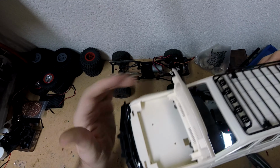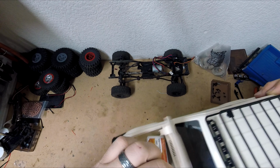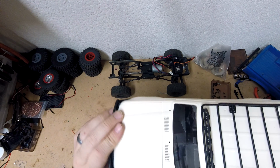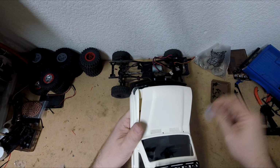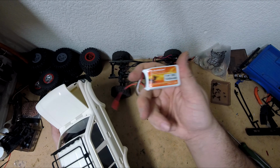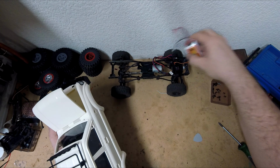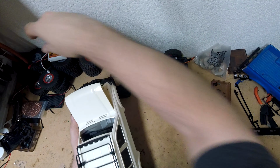We might use that for the battery. I don't know if my battery will fit. Let's check. Look at that. All right. I like to use these 1200 milliamp 2 cells. Use them in all my WPLs. They work great.